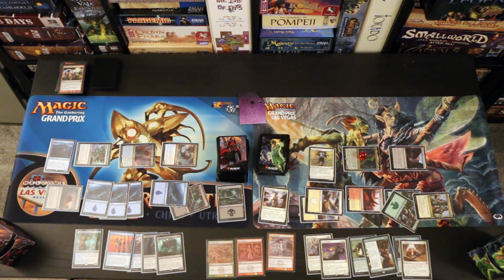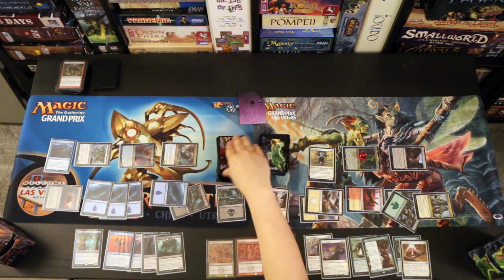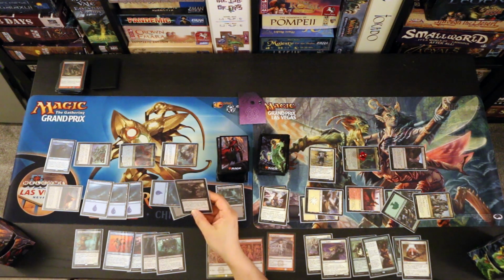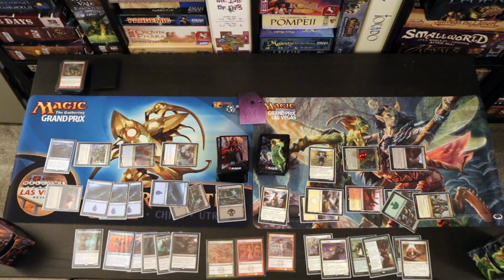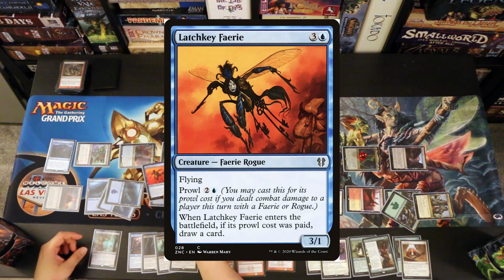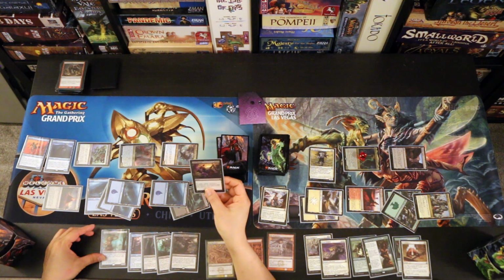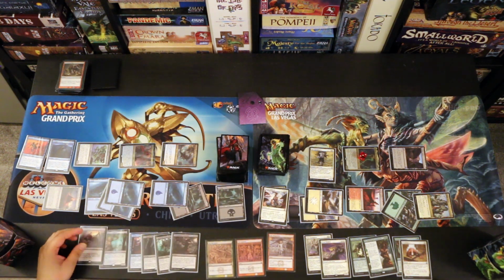And then we will trigger Anowon's ability, which will be for the Horde to mill 7 cards. And there was a creature among them, so Anowon will draw another card. This is a Necromantic Selection. And then Anowon will follow up by casting for 2 mana, because of the Banneret's ability, the Latchkey Fairy. This is a 3/1 fairy rogue with flying, and when it enters the battlefield, if its prowl cost was paid, draw a card. So we'll draw another card, which is a Fated Return. And then we will end the turn.